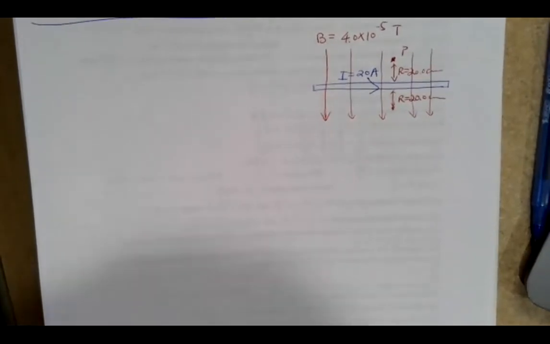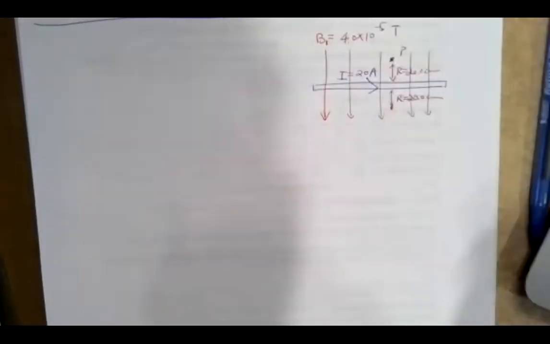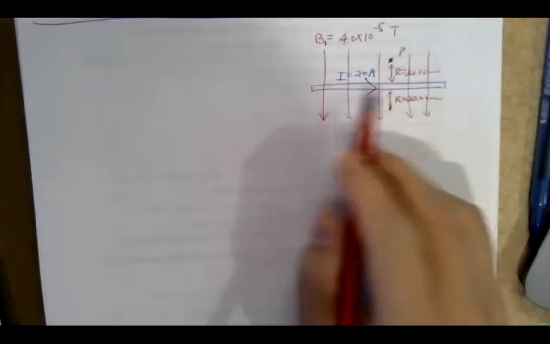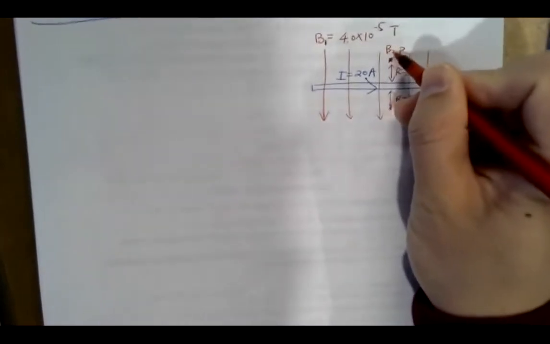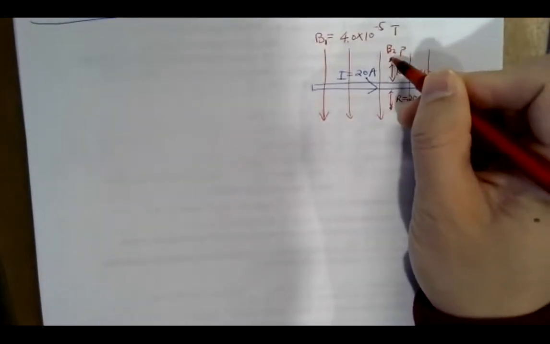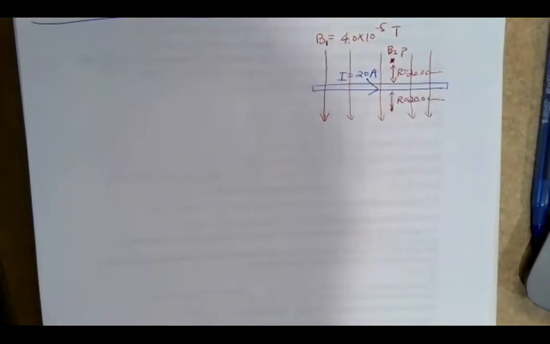All right, so you have an external field, let me call it B1. Now you have a current carrying wire, which will also produce a magnetic field in the region around, okay? So let's call this B2 at this point, all right? And then we'll focus on this one first, and then we'll go to the next one a little bit later. Now, if you have a wire like this, you can use your right hand to determine the direction for the magnetic field it produces, right?